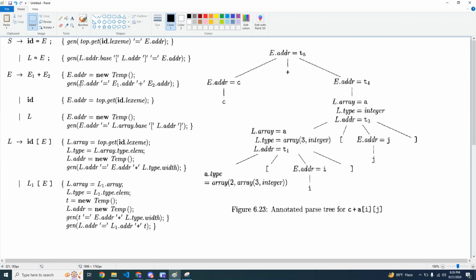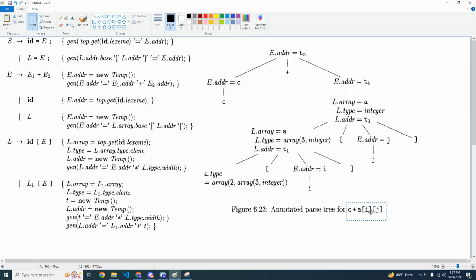Okay, now let's look. Here we need to draw a parse tree for C plus A of I and J, right?